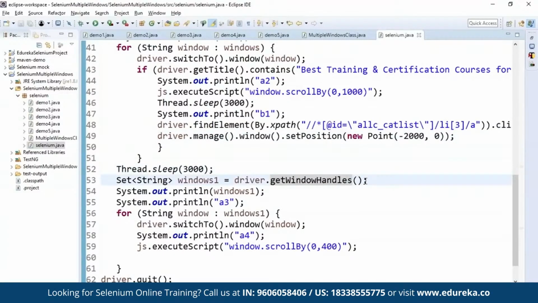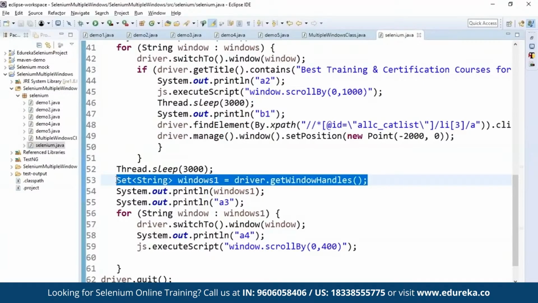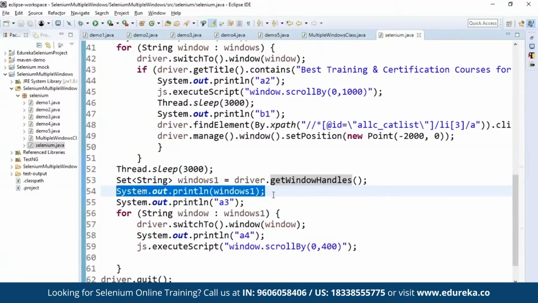I'm going to get the details of all the windows that are currently open using this command, set windows 1, which is of the form String, linking the driver to get the details of all the windows. And once this is done, we are going to print the window handle of the first window, that is window 1.